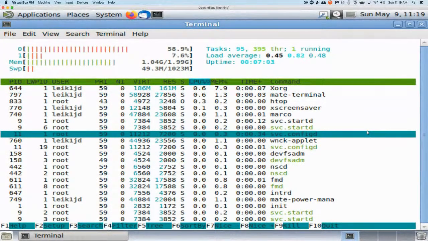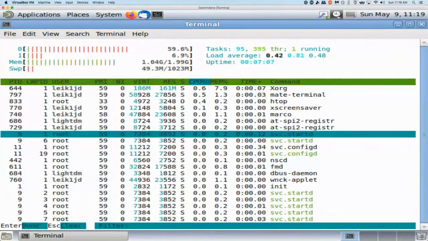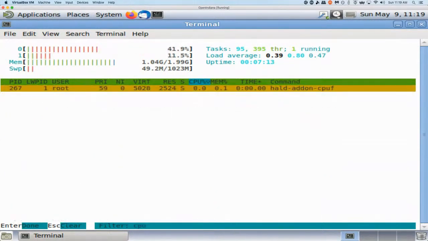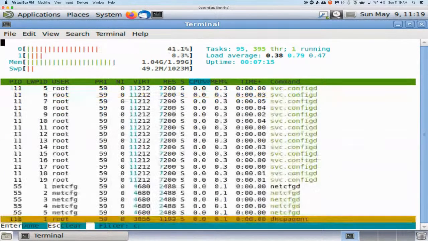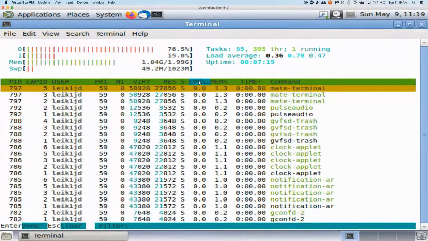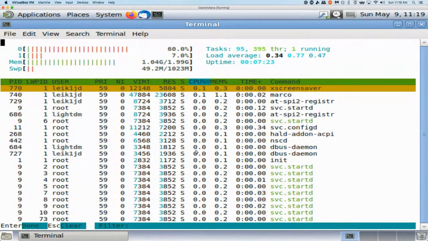And of course, you can filter things here and see what's eating up the processor.